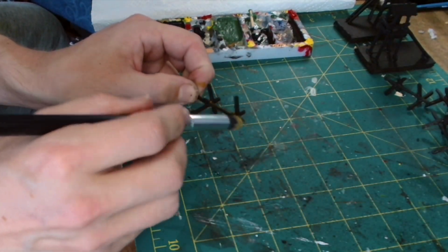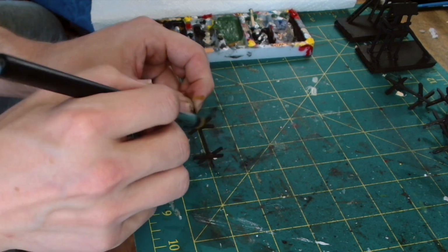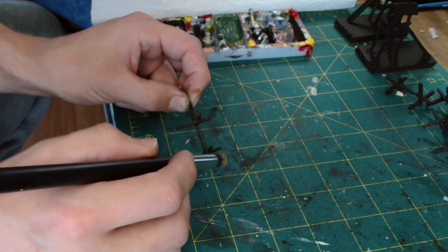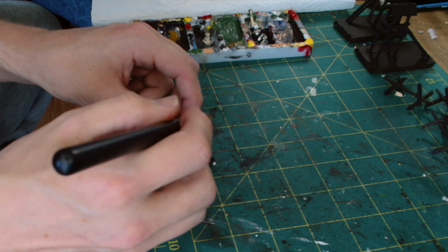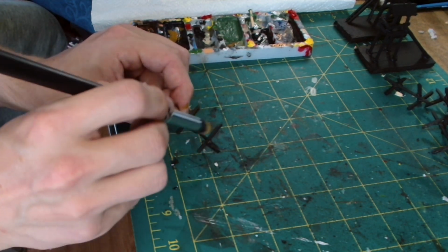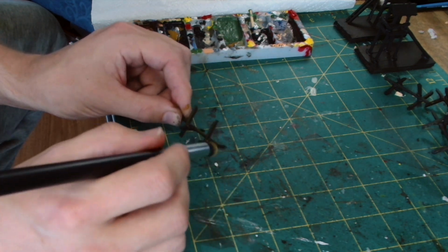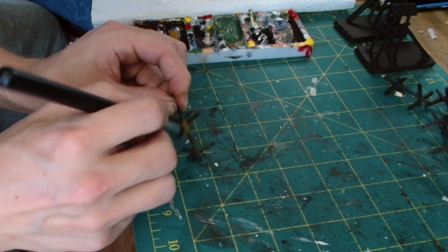After that's dried, next I went over it with leather brown and just dry brushed the wood. And we will do another coating, dry brush coating, after we're done with this one. So don't worry too much, just take your time and try and catch all those rough edges.